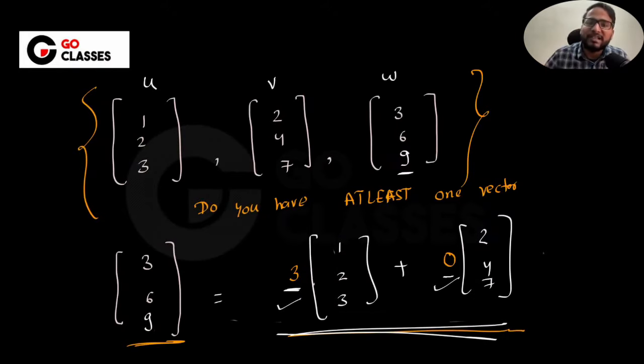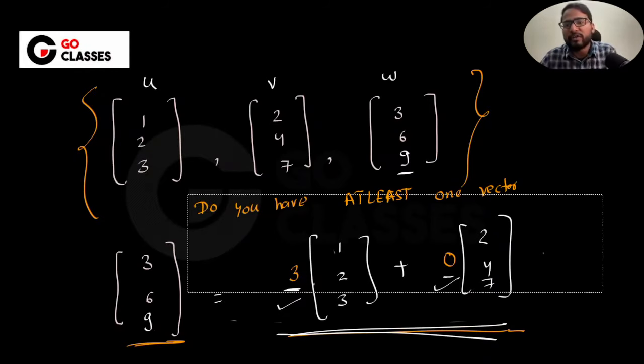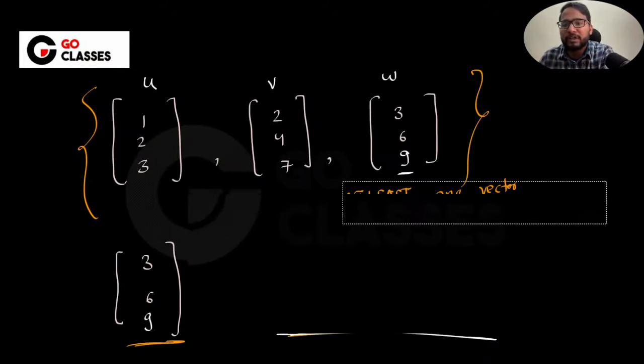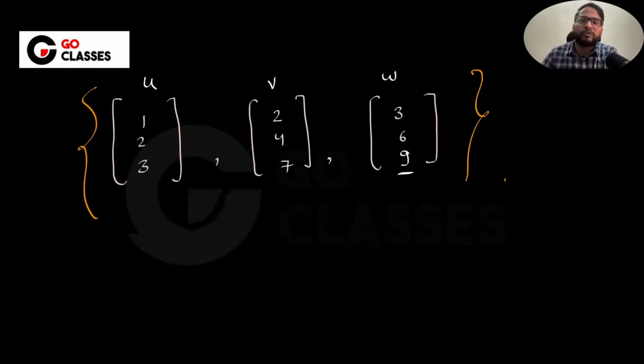Now suppose I have this set. Instead of the set that I had earlier, let me remove it for now and show you what I mean. Suppose this is the set of vectors that I have. Now tell me whether these three vectors are linearly dependent or independent. Earlier I had 10 here, just recalling. Now I have 9 here. Now tell me, if I have 9 here, whether this set of vectors is linearly dependent or independent.